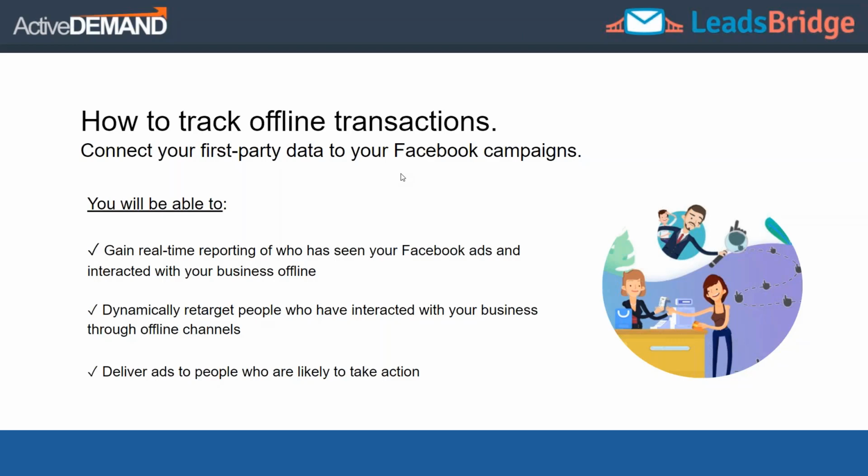And as I said, it does not only affect physical stores, but it's also a tool very much used in the real estate business, in car dealerships, and by professionals, for example. Then you can deliver ads to people who are more likely to take action.